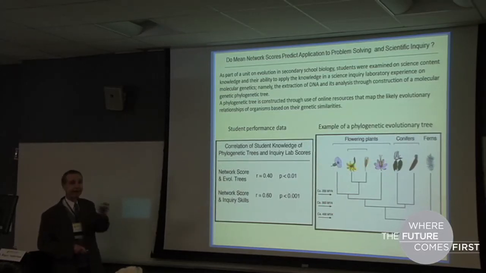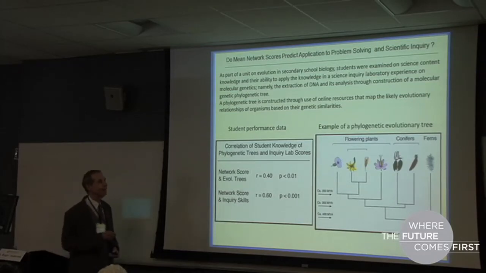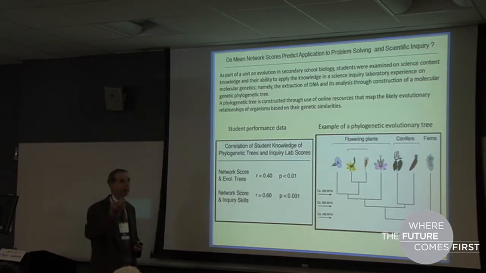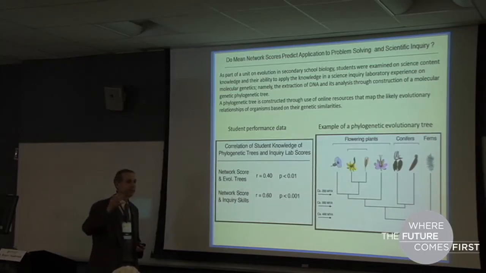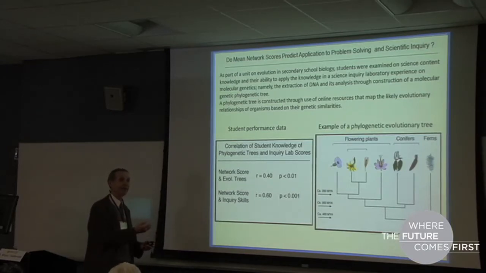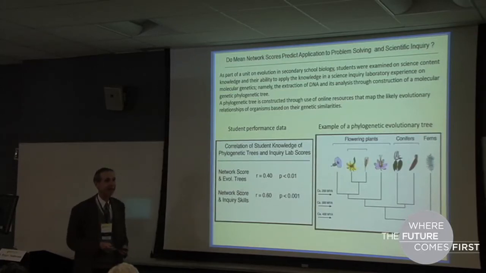Could you define what you mean by networking? As I showed in the first diagram, we take students' narratives and look at the linkages they make among various key scientific terms. Students with higher network scores have a higher number of multiple, causal linkages—like saying 'plants are important because they take up CO2, but their roots produce CO2, that gives food to microorganisms, and they produce more CO2 which plants take up.' That kind of multi-causal, multi-relational thinking is what we measure.